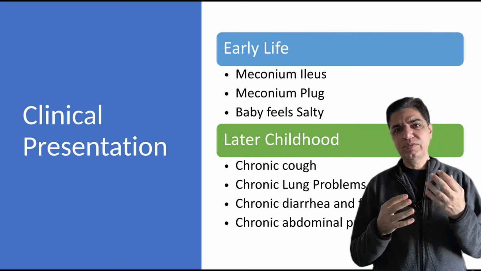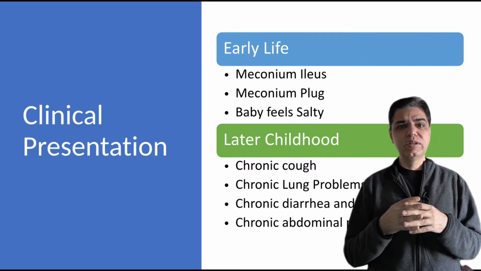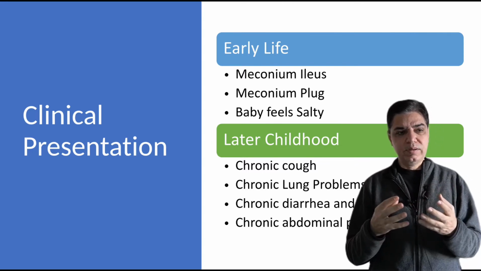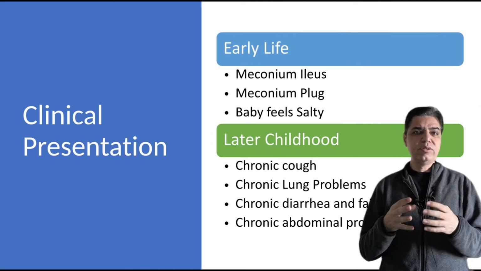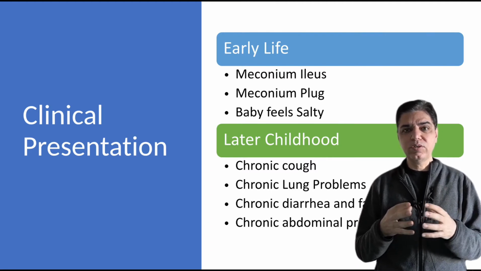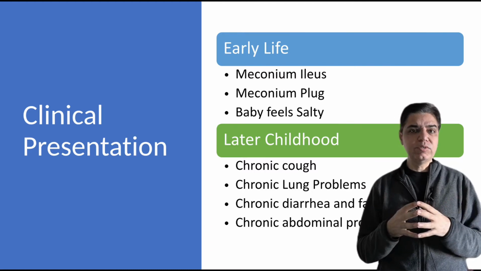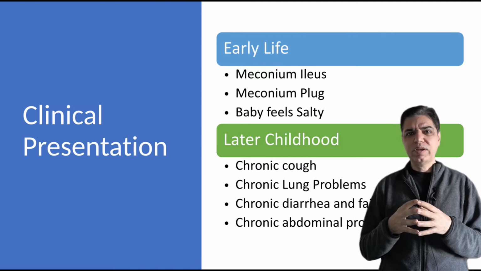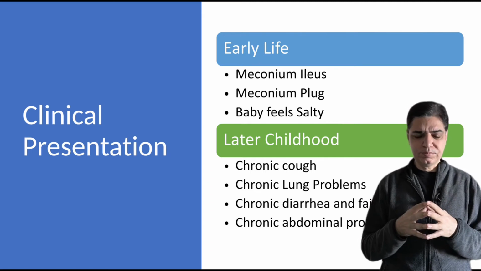So that can present with chronic cough, chronic wheezing, chronic lung problems. They can present with chronic gastrointestinal problems, like for example chronic diarrhea. And obviously, because the diarrhea is happening for a prolonged period of time, there is not proper absorption of the nutrients. So they go into a condition which we call failure to thrive, that they are not properly growing. And they can have chronic abdominal problems like abdominal pain, so on and so forth.